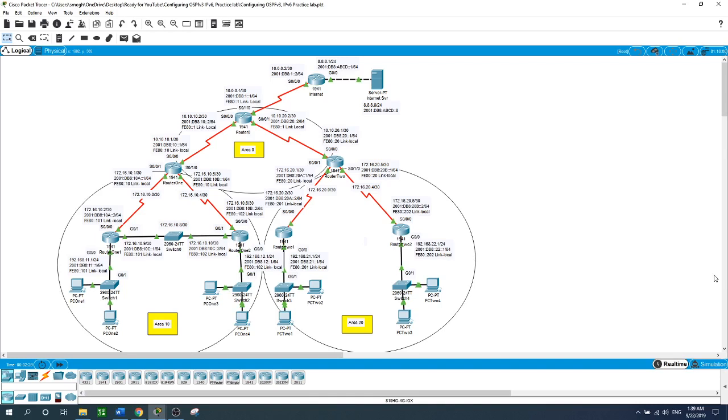Before you start this lab, when you download the packet tracer source files and walkthrough documents, run the show command on all devices. This will give you an idea what has been configured. Also run the commands show IP interface brief and show IP version 6 interface brief. And on the internet router, run the commands show IP route and show IP version 6 route, because I already configured static routes on this router.